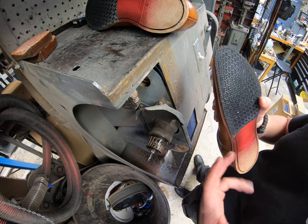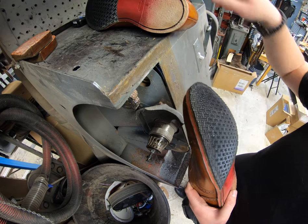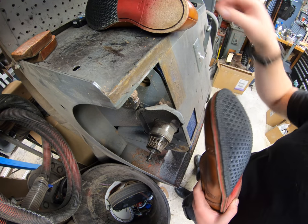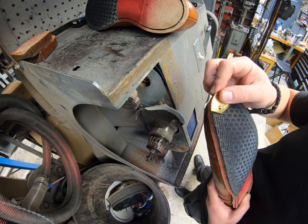Now at this stage, we're basically done with the channeling. I'm going to get in here and clean out some of this, take the compressed air, blow it out, grab a brush like that and kind of brush out some of the areas here a little bit to get all that dust out. And then we're going to move on to cutting out the toe plate section here.